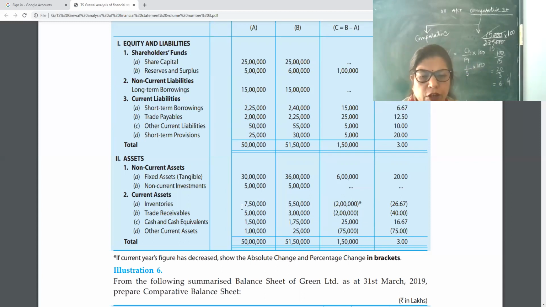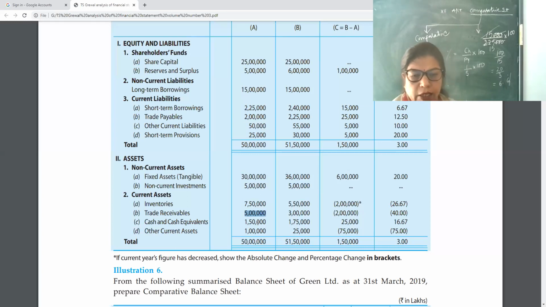Okay. Now see again, 5 lakh is the value of trade receivables in the previous year, and in the current year it is 3 lakh only. So 2 lakh value is reducing. So how to calculate percentage? Yes, please. This is the change upon previous year into 100. Percentage will also be in brackets. Why? Because this term is in brackets. That's why percentage will also be in brackets. And here the bracket shows decreased or negative. Okay. Now see.